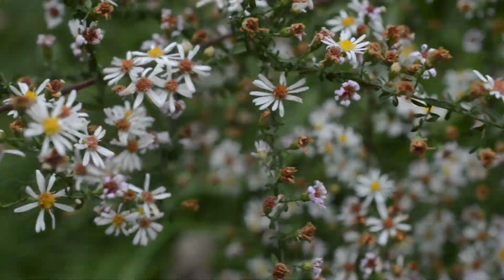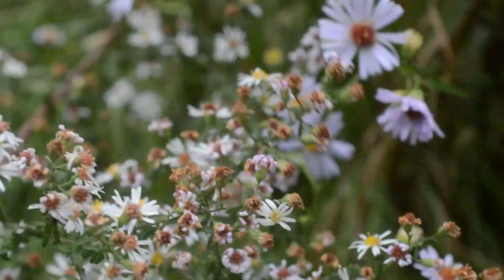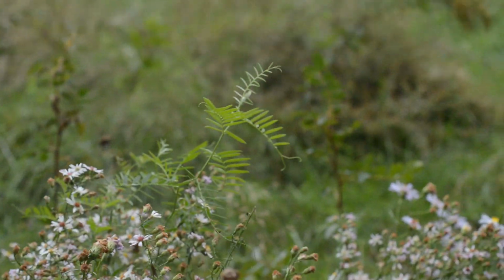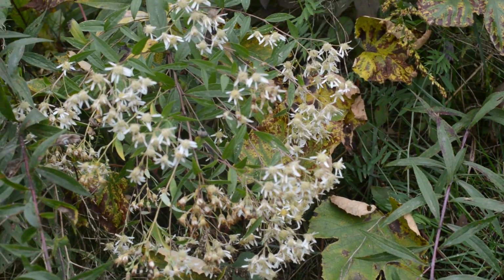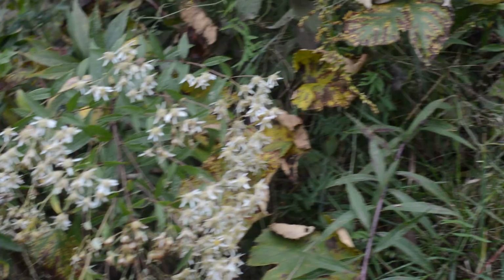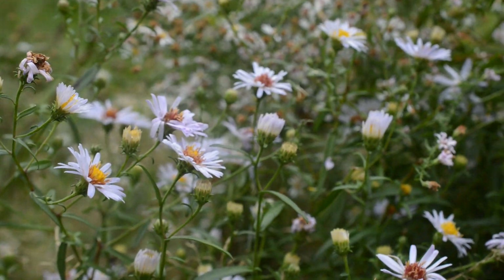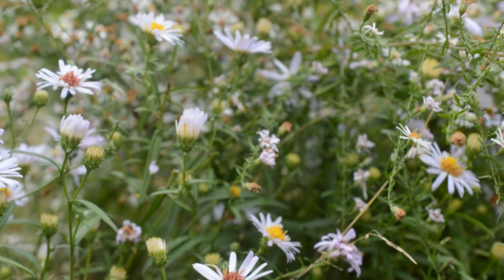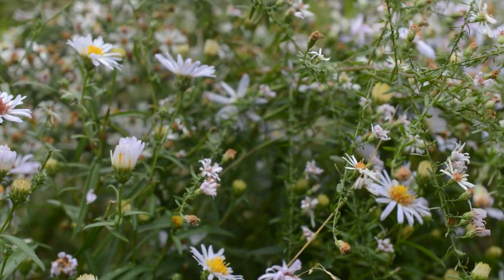But you see how this gets maddening. See, look, there's another different species of Symphyotrichum. You know, you're walking by this, it all might look the same to you, but you've got to pay attention to the details. All right, I think we're just about close to getting ready to wrap up here. Got some nice Doellingeria umbellata behind us, a little past prime, and I talked about that plant plenty last year, so we'll do a little bit more focus on the Symphyotrichums. Asters, man, the asters love the fall, and there's nothing you can do about it. They're not going to stop.